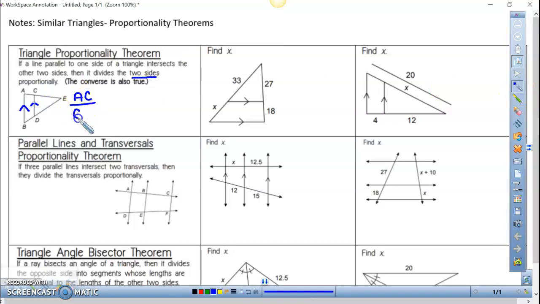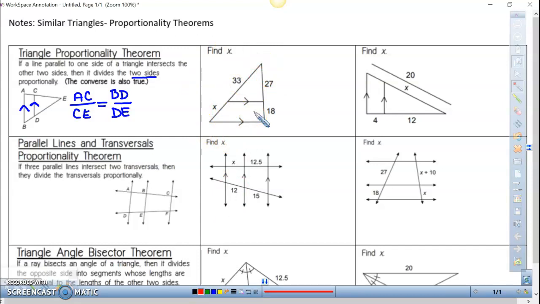And then you would say, whatever this ratio is, because remember, proportionality means they have the same ratio, it is equal. I'm going to make a proportion. Now, I did the smaller piece to the bigger piece. So when I create my other ratio over here, I have to do the smaller piece, which is BD, over the larger piece. So that is the example for how you would set up the proportion for these proportional sides.